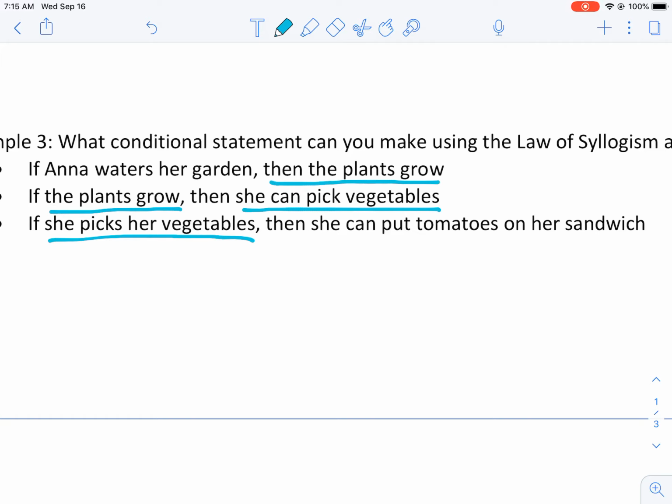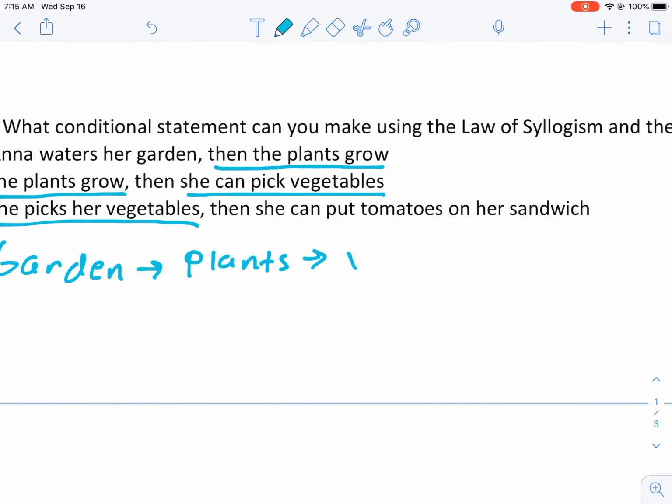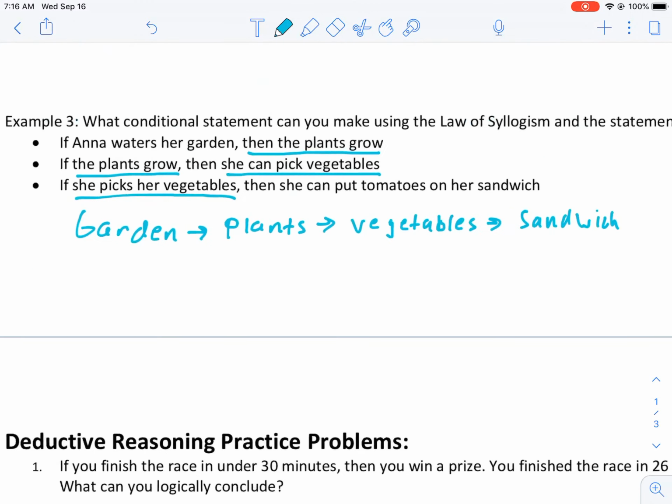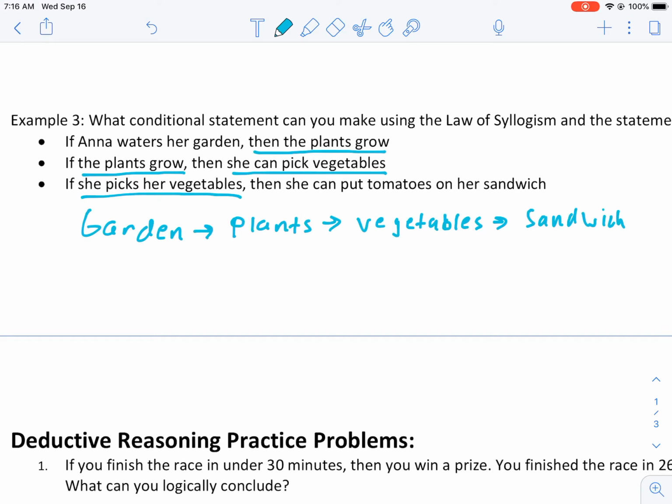So what is the chain that we're making here? Well, we're going from watering her garden to plants growing, to picking vegetables, to putting tomatoes on her sandwich. So we've got 4 statements that are being linked together and they are causing one another.